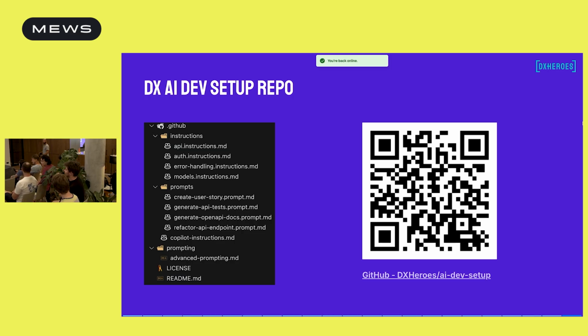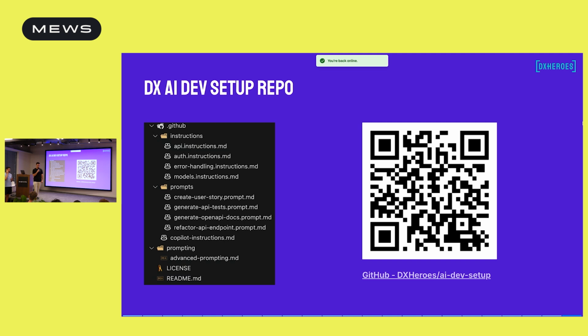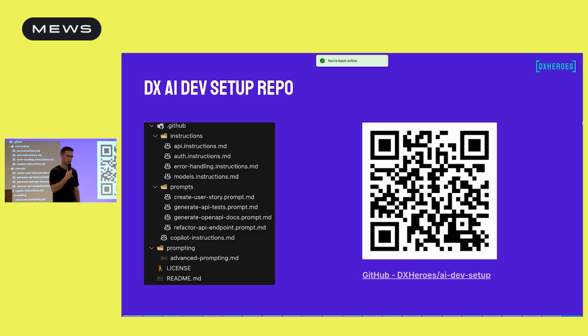Quick question. How much time do you see yourself actually spending on polishing and creating the prompts and all the stuff related to that? Yeah. It may depend on what you are building. If you are building a standard REST API for a web application, then the AI has much more training data and it's easier than if you have some specific workflows. But yes, it's good to experiment with the prompts and have them versioned in a file so anyone can reuse them and get pretty much the same results each time.